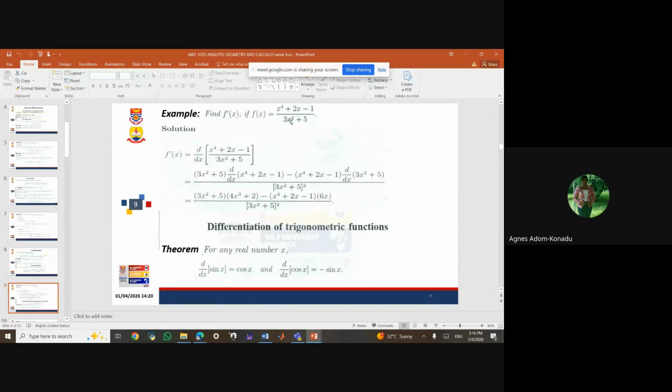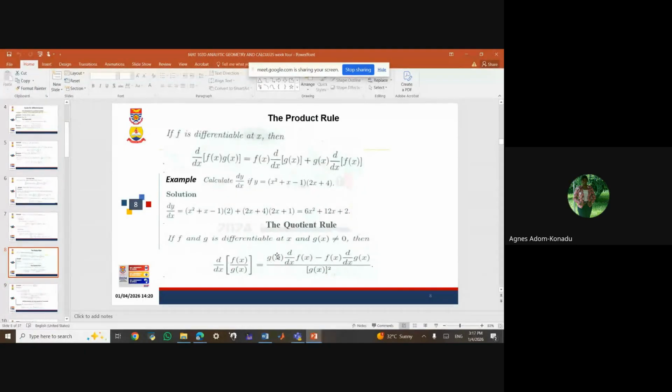So please, I have a question here. I have f of x, or the function is x to the power 4 plus 2x minus 1, all divided by x to the power 3 times x to the power 2 plus. Here, the theory says that it will be the down question, that is the denominator, times the differential of the numerator minus the numerator times the differential of the denominator, all divided by the denominator square.